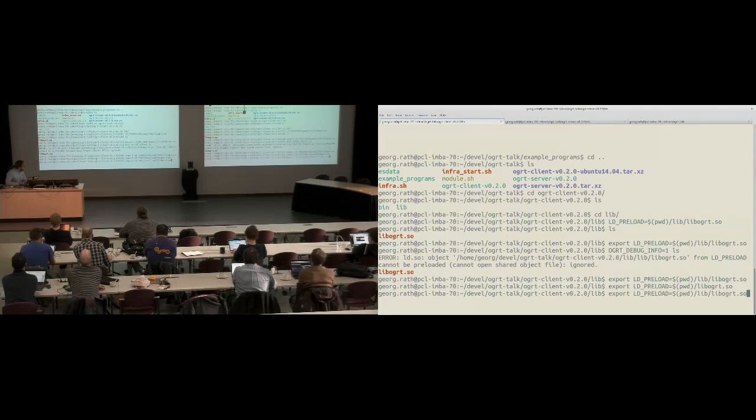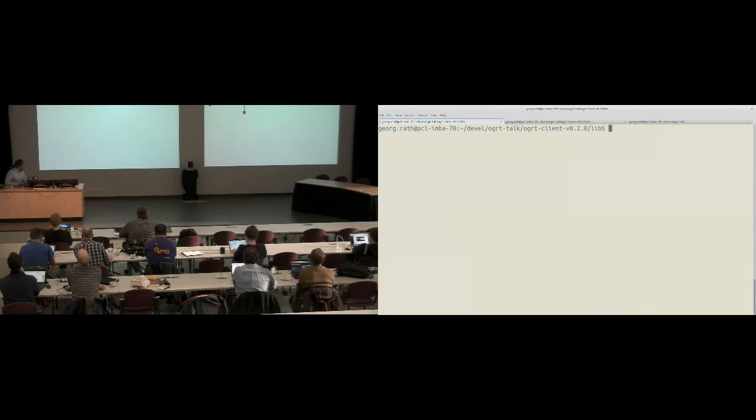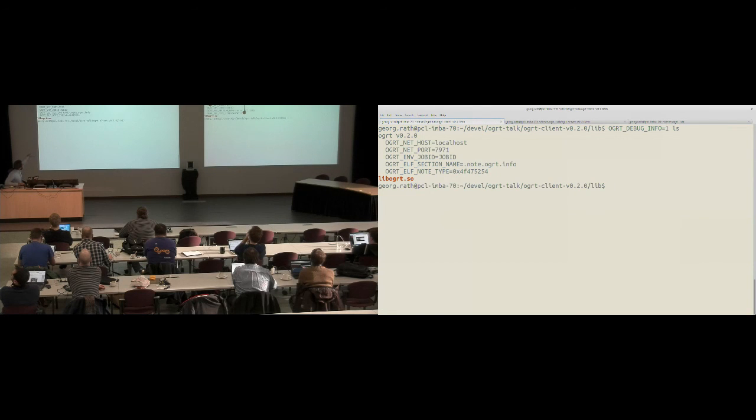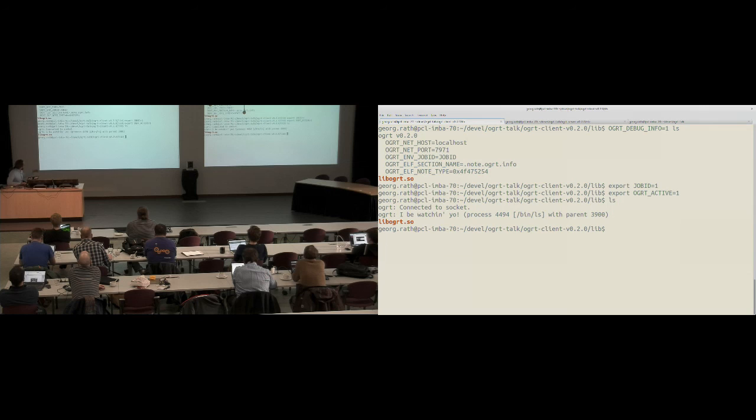The loader gives very nice error messages. So you see, let's do it again. Because we have it preloaded, it shows the debug info. We set net host and port at compilation time, which means the user can't modify it. You see env job ID is which variable it uses to resolve the job ID. So in this case it's just job ID. Then which name the section has, and the ELF note type, which is internal stuff. So nothing happens yet, right? Because we're not doing anything. To enable it, we're going to set a job ID, which is 1, just because we're in a job now, executing on the cluster, and then we say we want this to be active. And then you see, oh, something's happening. But if you're running on the cluster, you want this to be very silent.